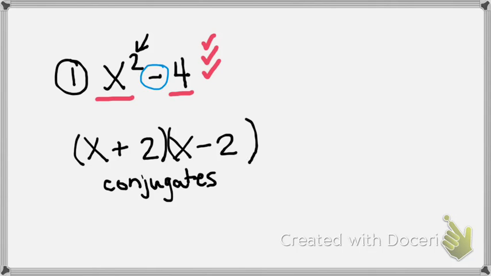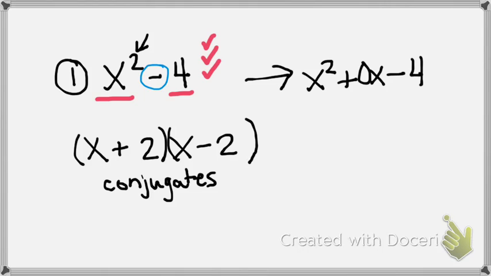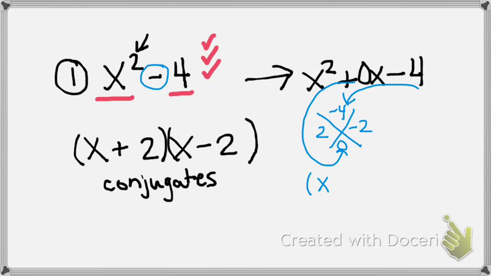Well, let's just say for an imaginary moment here that you really didn't understand this pattern. We can actually turn this into a three-term polynomial. You could look at this as x squared plus 0x minus 4, because if you notice, your x term happens to be missing. And if that's the case, well, then we can look for factors of -4 that add up to give me 0. And the only pair of numbers that you can multiply to get a -4 that add up to give you a 0 would be a +2 and a -2. And hence it would still factor to the exact same pattern.